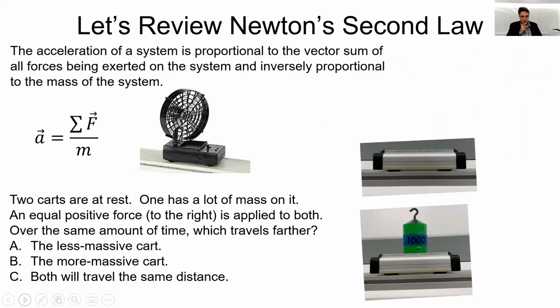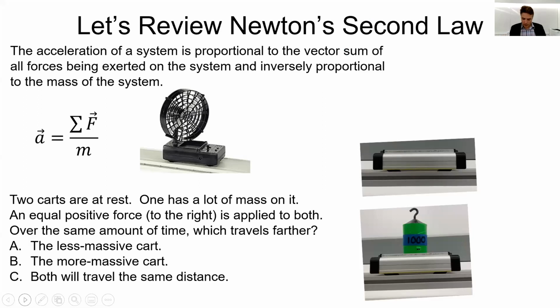Let's review Newton's second law and start with a little poll here. So Newton's second law stated that acceleration was the net force, which is the sum of all the forces on an object, divided by its mass. So I want to think today about what that means and how, with an equal force, changing the mass changes the motion of an object. So I'm going to do 2 quick polls for you.